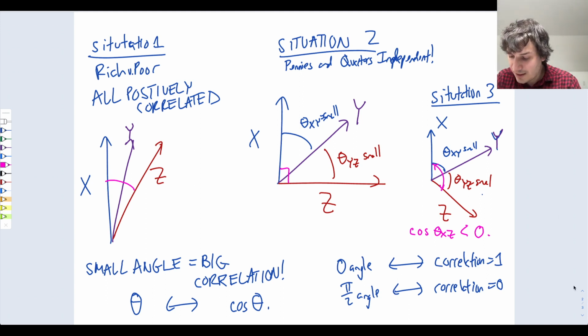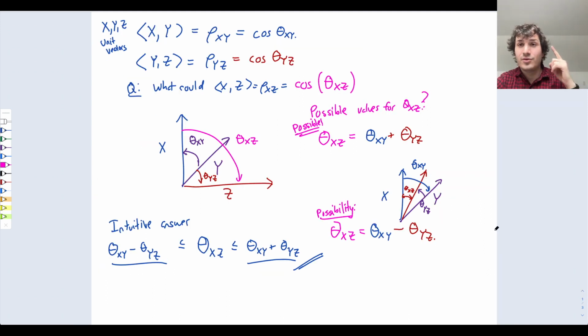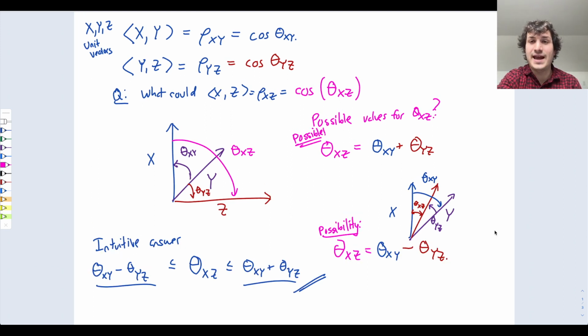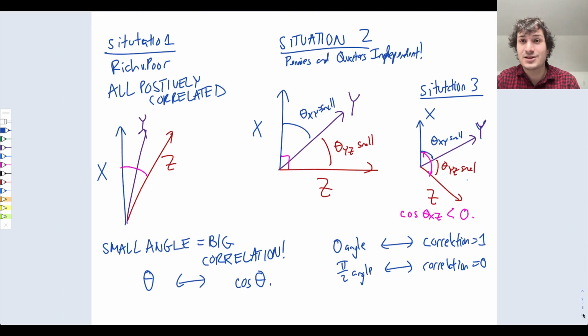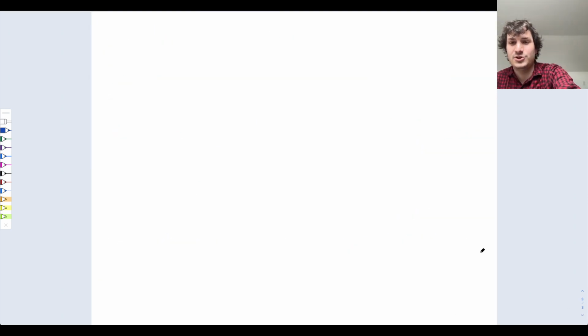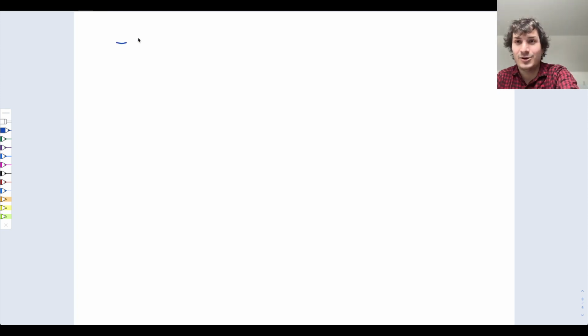And intuitively speaking, the worst and the best case are sort of the angles either completely add together or they completely subtract together. Now, for the rest of the video, I'm going to prove this relationship rigorously with some simple math. And this is all a nice linear algebra proof, which is why you should pay attention in linear algebra class, even if it feels boring sometimes. We are going to work in a basis that is convenient for us.